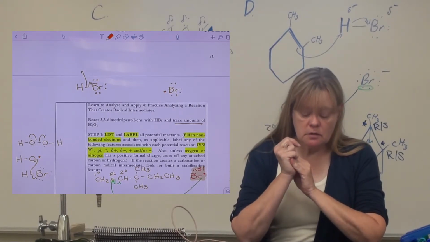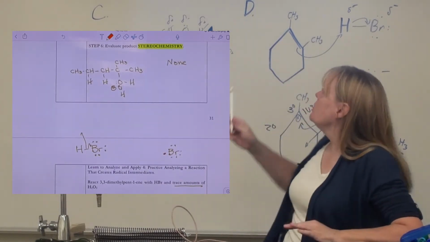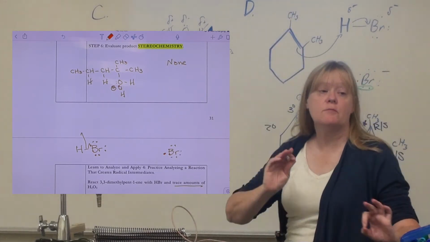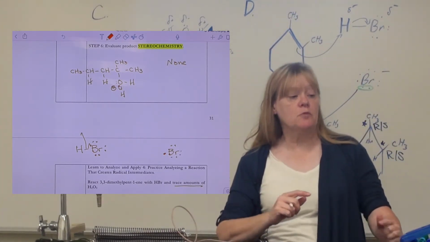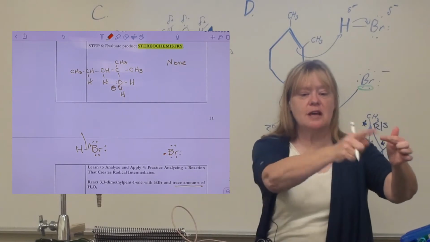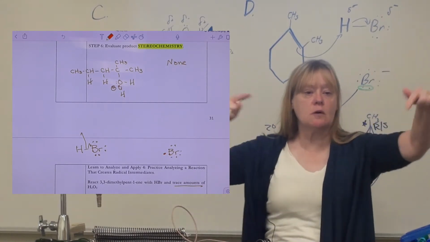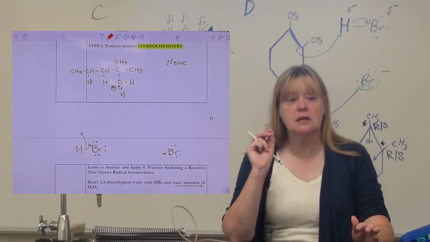Also a note of caution though, notice that you're using trace amounts of peroxide. That's because once you get a radical mechanism going, it creates a new radical, and that radical will create a new radical, and so it just keeps going on its own. So you just need a little teeny bit to kickstart it.